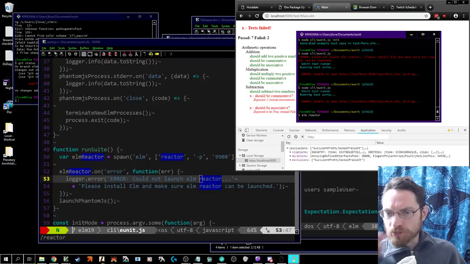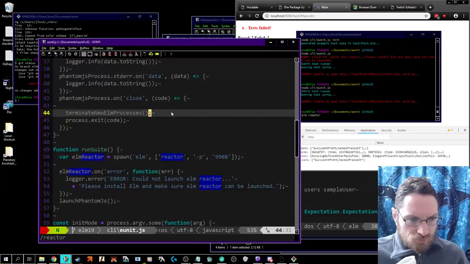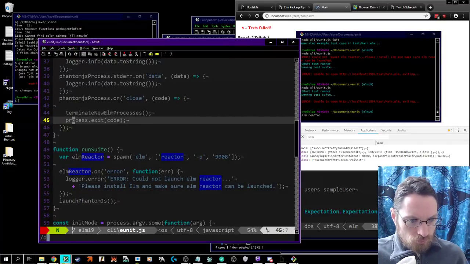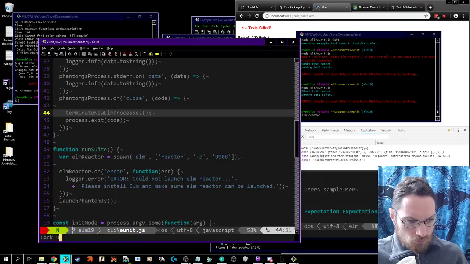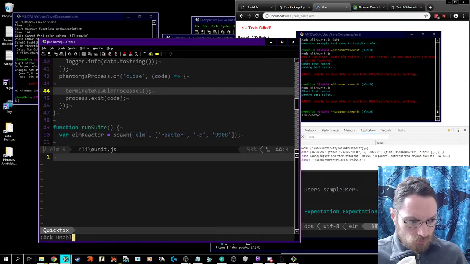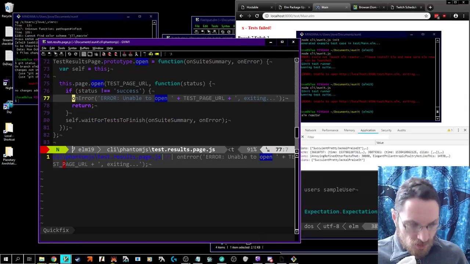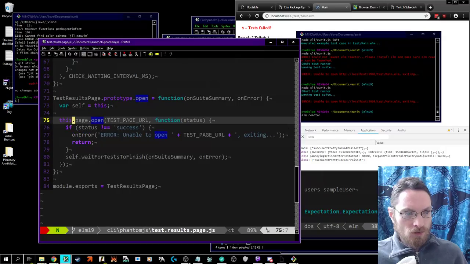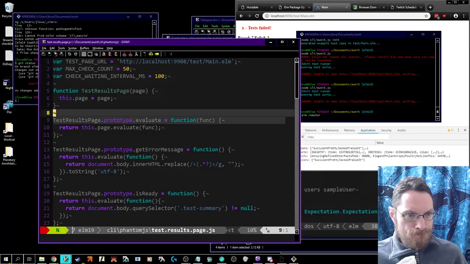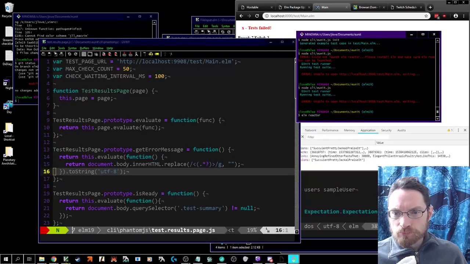Unable to open test main. This is in test results page. This .page.open. Exiting.